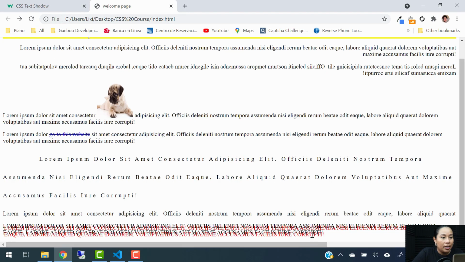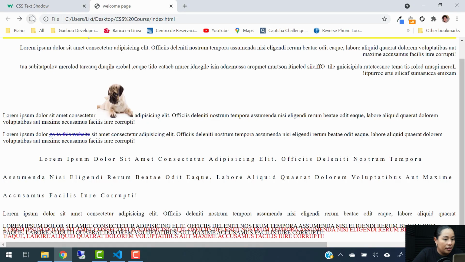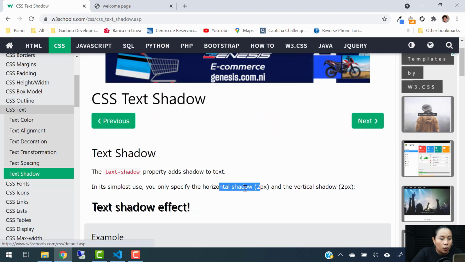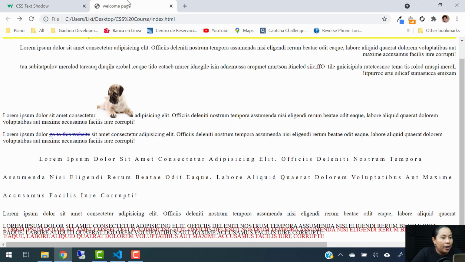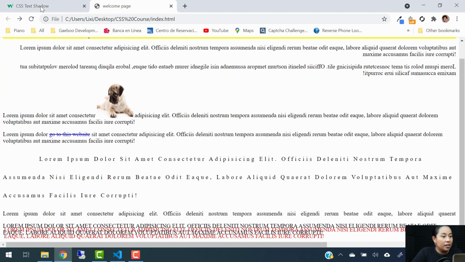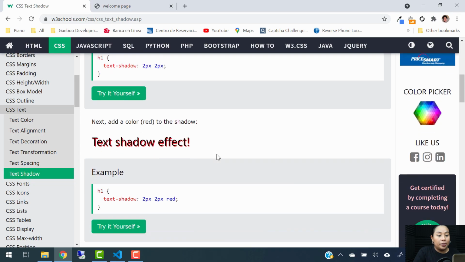See how it moves a little bit? If I even do this to 10 pixels, let's hit save, hit refresh, and it starts going a little bit down. Why? Because remember, the first pixel value is horizontal. Then the next is vertical. So if I give the same horizontal and vertical, let's say I'm also going to give horizontal 10 pixels, if I hit save and I hit refresh, it moves everything around. So anyways, that's how you are going to apply the text shadow to your text itself.